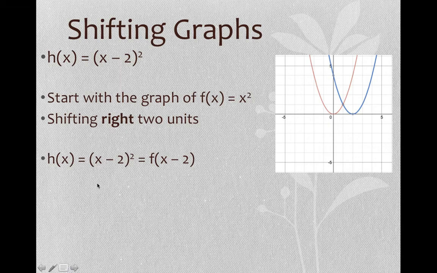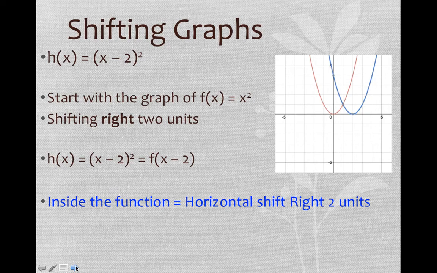If it's inside the function, it's going to do the opposite of what we think. To write this in general, we're going to say f, that's the function, of x minus 2. The minus 2 is on the inside of the function. So inside the function is the same as a horizontal shift, in this case to the right 2 units. The x value is what is going to be affected here. Look at this graph, 0, 0, this is 3, 0. So the x of 0 changed to a 3 and the y of 0 stayed 0.